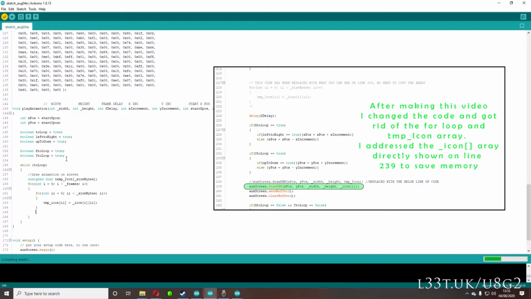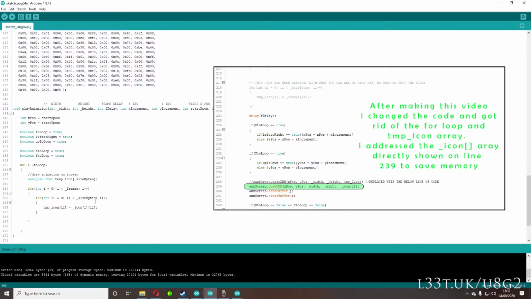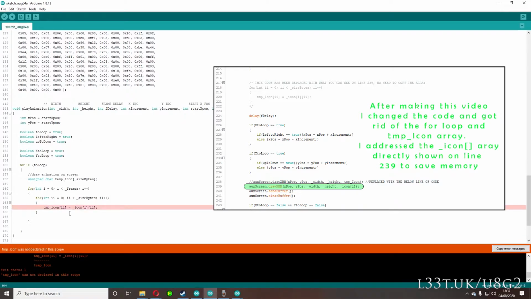Before we do that, I will verify the code to make sure we've made no syntax errors, because it's very easy to make errors in Arduino IDE, and guess what, we have made an error. So what's that saying? Unexpected primary expression before the close bracket token. Cool, I missed the extra pluses off there. So we compile, just make sure we've made no syntax errors at this point. Oh, and it's saying that we have made an error, so that's because we've not put a capital I there, so put capital I. And we'll delete that.